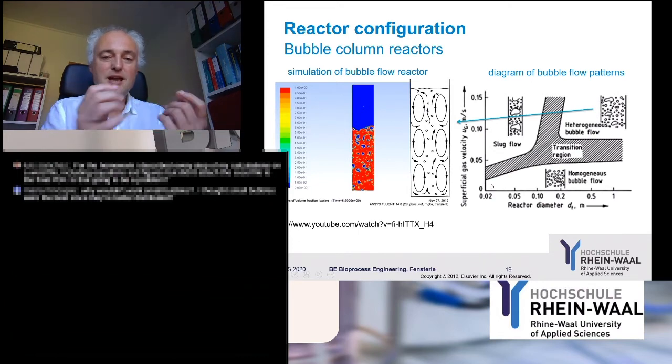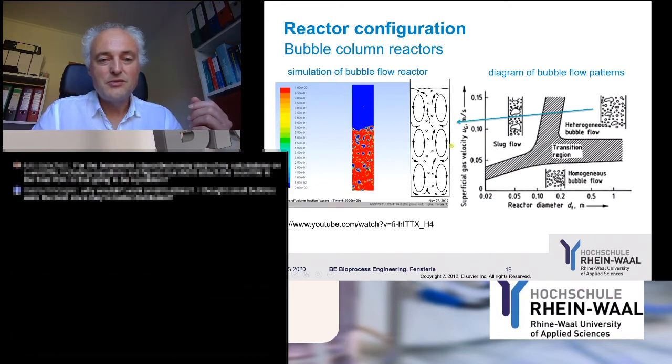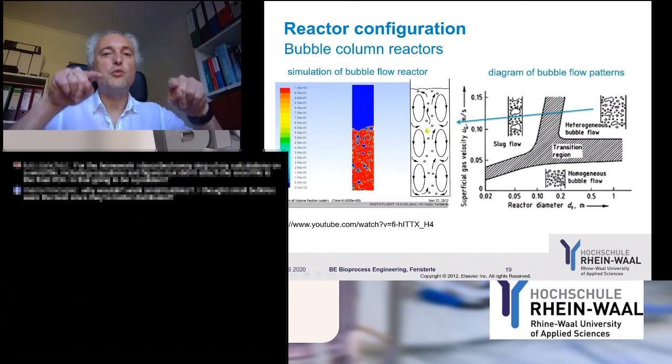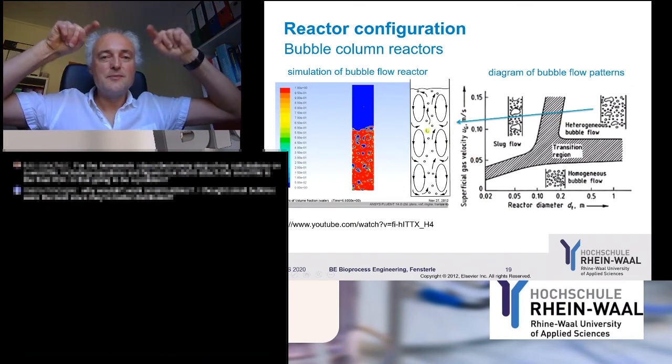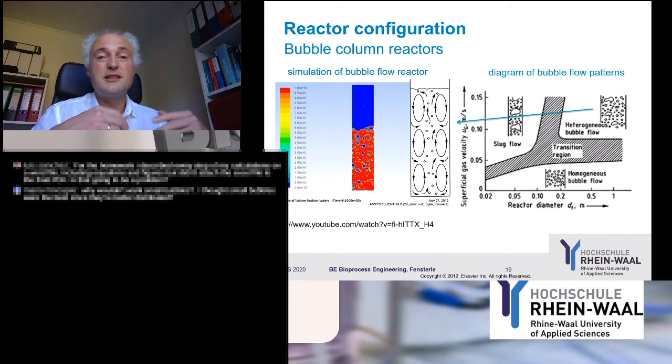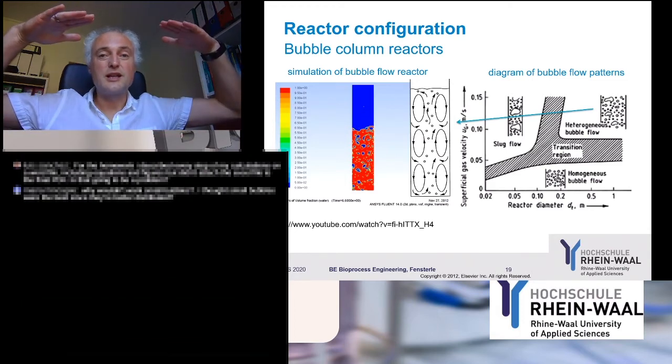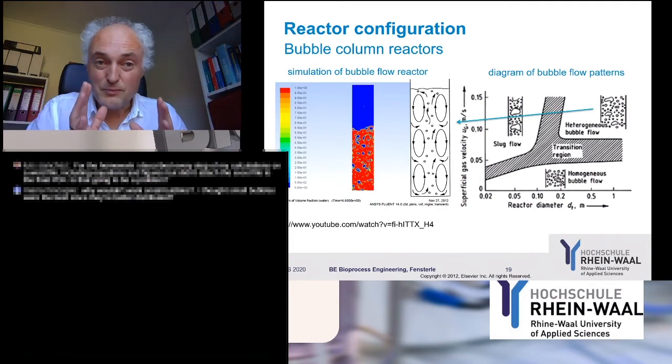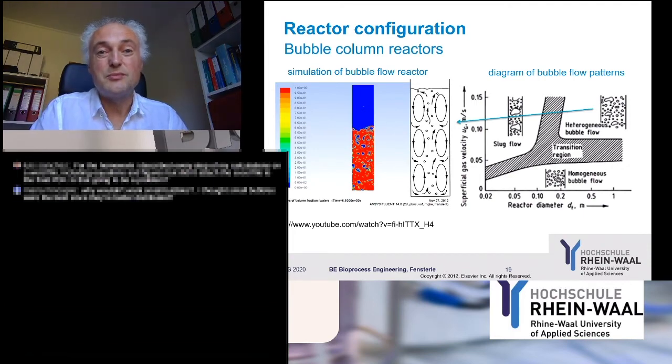However, what you don't have is this heterogeneous bubble flow pattern. So you have just upwards rising bubbles, but you don't have downwards moving bubbles, and therefore your mixing efficiency in this case is low. So it's not all about oxygen transfer, it's also about retention time, and the bubbles will disappear quite quickly. So in a bubble column reactor, this is not optimal. But it's a good question, because in the next part we come to airlift bioreactors, and there things are different. So you will see that.